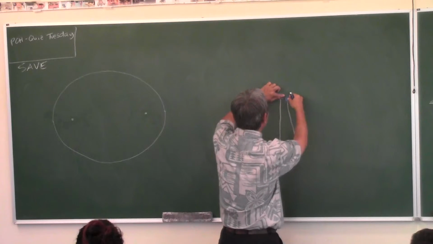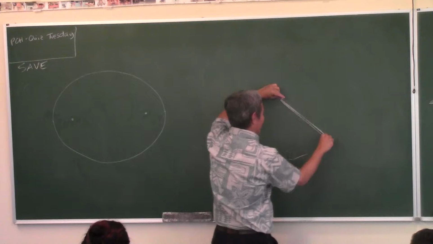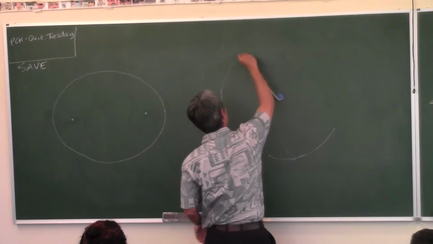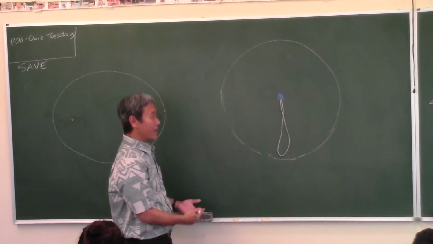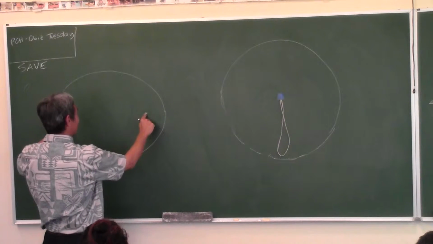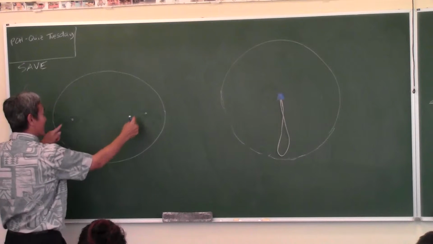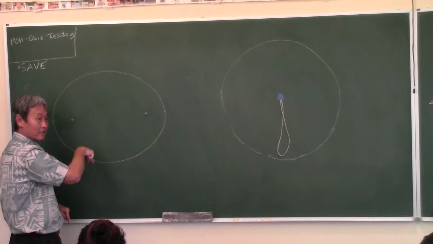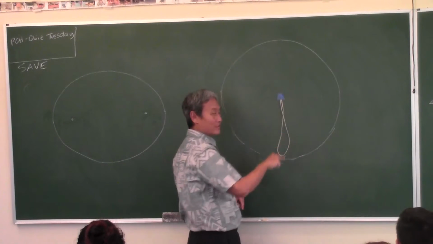See, if you put these 2 points at the same place, like that, and then you get a radius, right? That's a circle. But then, if you have 2 fixed points, you get an ellipse. What would happen if these 2 points are farther out? The ellipse gets wider. What if you bring the 2 points close together? Then it gets more circular, until when the 2 points are right on top of each other, you get a perfect circle.